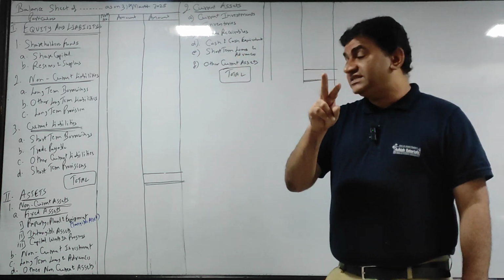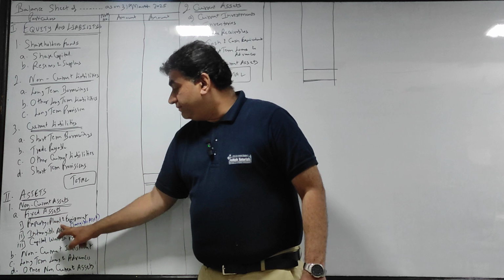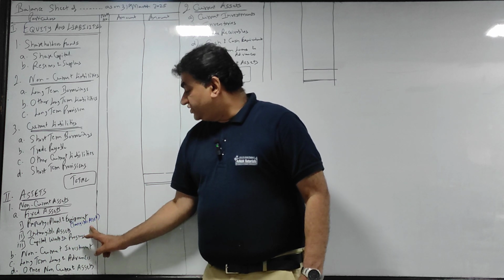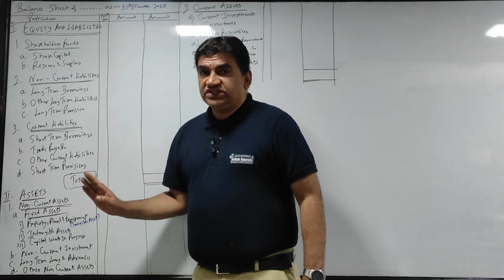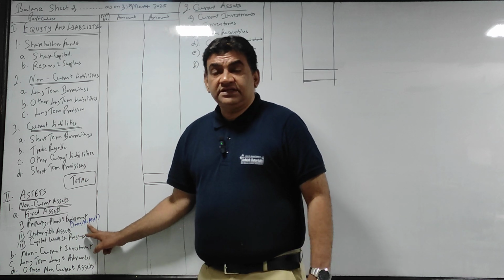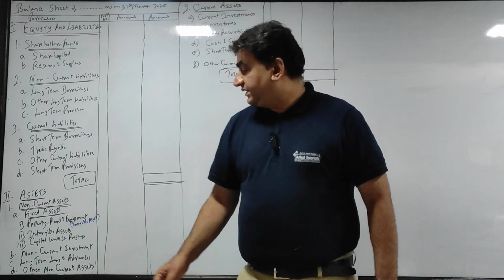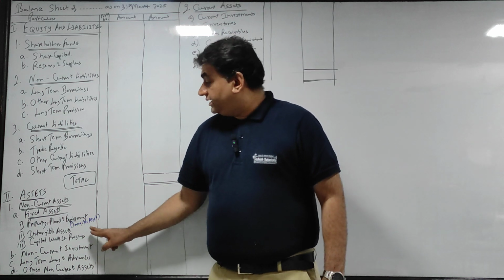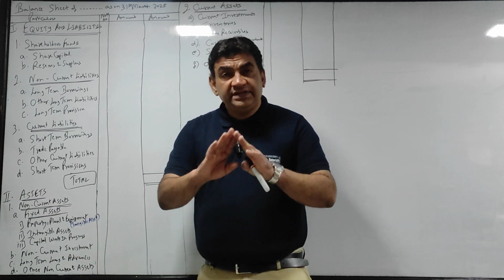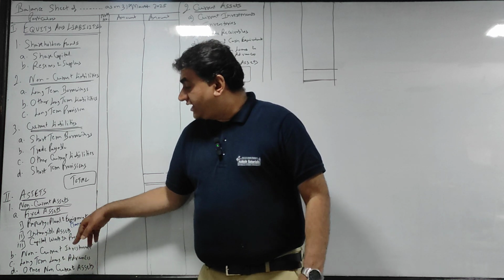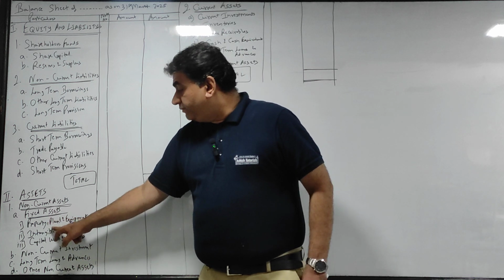Now, fixed assets में there is further three classification. One is property, plant and equipment. Now see here, brackets I have written tangible assets. Till last year it was tangible assets. Now the Company Act has just changed the heading. Instead of tangible, they are telling us to write property, plant and equipment. Meaning same ही है.